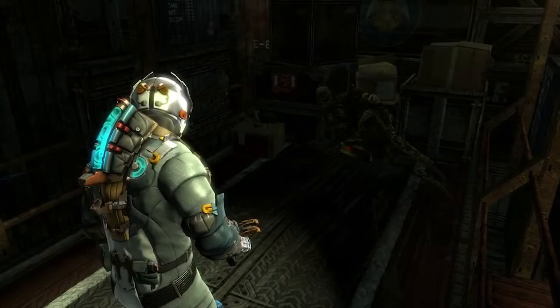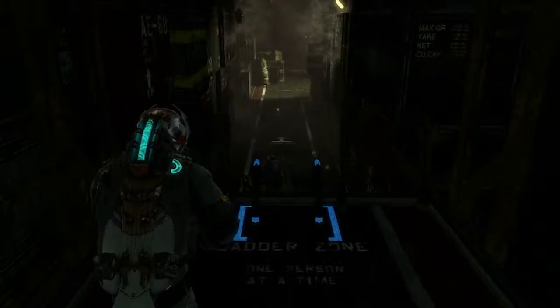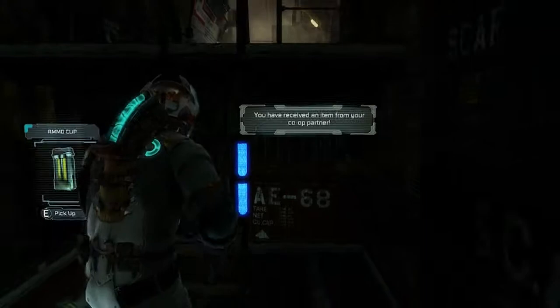Take the hydraulic engine because I have no space. I took it. Okay, then I need to throw something. You know what? Here. Come help me. Coming.